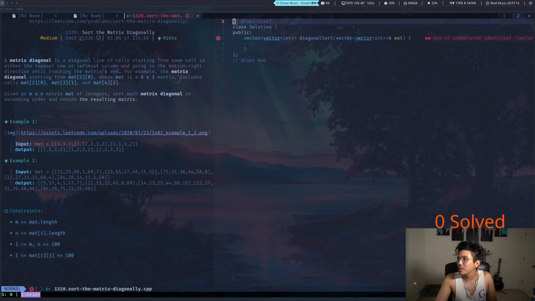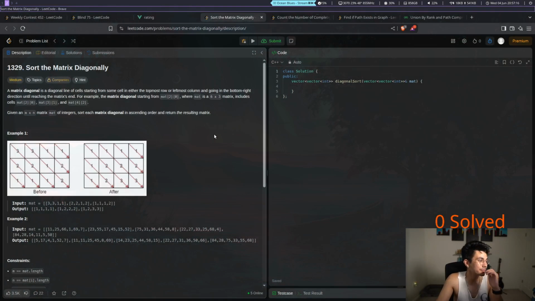So, for the people who weren't here last time, the general gist of this: this is the original matrix. Instead of sorting by row or column, you sort by diagonal. So you treat this 3, 1, 2 as its own row, per se, and sort with that. So this 3 becomes a 1, this 1 becomes a 2, and this 2 becomes a 3 because it needs to be sorted.